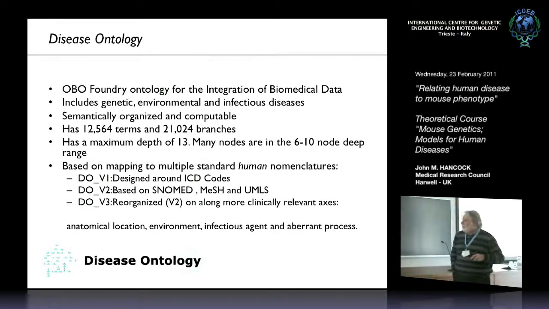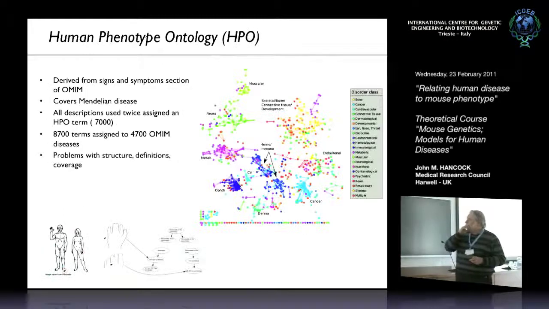These slides are obviously in the reference set, so you can look at them. One problem. This is the disease ontology. One problem with the disease ontology is that it's been a bit inconsistent. So it started off using ICD-9. Then it moved to other terms, so it starts to incorporate different terms from different control vocabularies. And then it gets reorganized. And so people, A, find it very difficult to follow, and B, it's likely to have terms for the same thing in different parts of the ontology, which is very bad news for anybody trying to do anything.